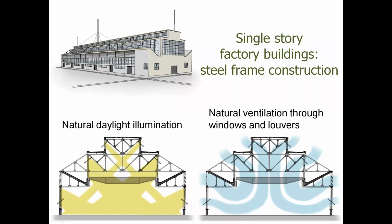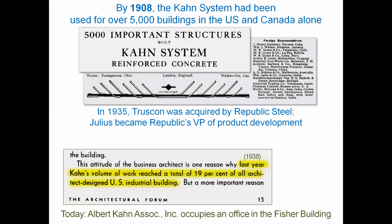The craneway could move back and forth across the plant and could haul materials left and right. And Albert's clever design here, which he later patented, was to construct the building in such a way that the craneway was supported almost in midair by the walls of the building, which were further out. So that left an area unencumbered by columns underneath the ends of the crane.